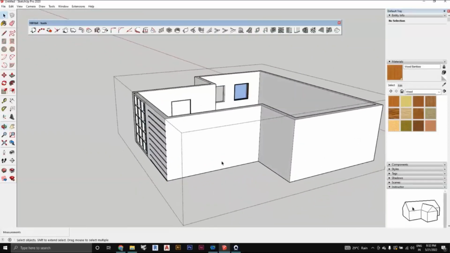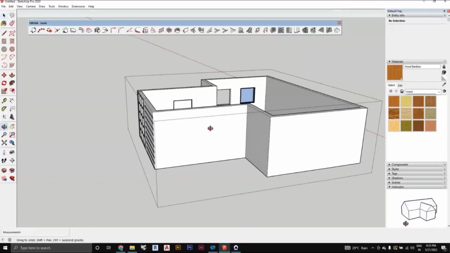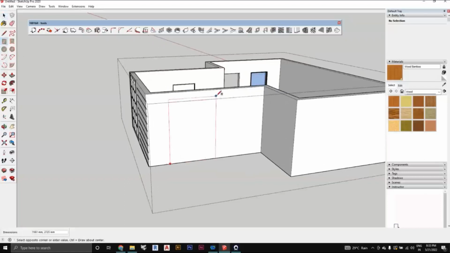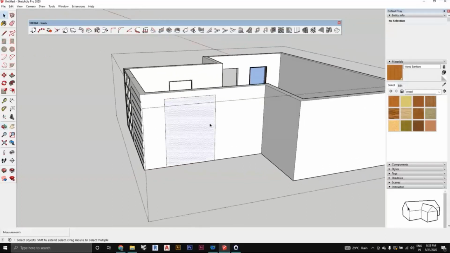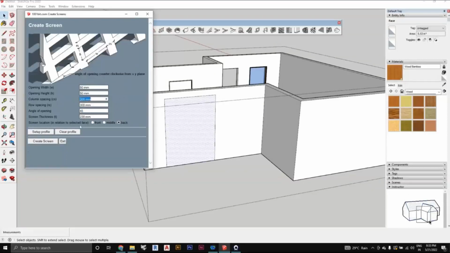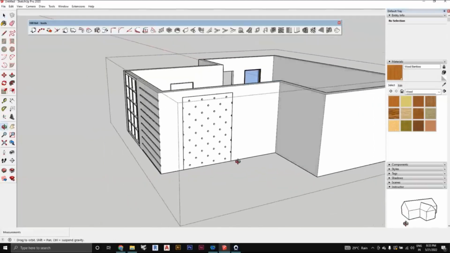Till this, any doubts? No? Cool. Then we will move into something called create grills, grates, or perforations in the screen. This is a really interesting tool, because if you make a rectangle on the wall and you want punctures in the wall, you just select it and create the grill. You can form these sorts of grooves onto it. You can also change the angle of it to 45, so that this rectangle square changes. You can see the height and the depth of it, and you can make a screen of it. You can see that a punctured wall screen is being formed.